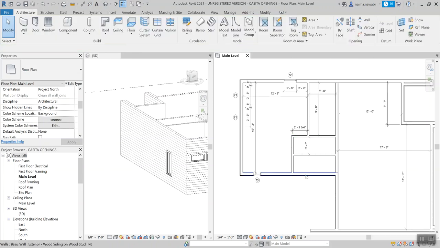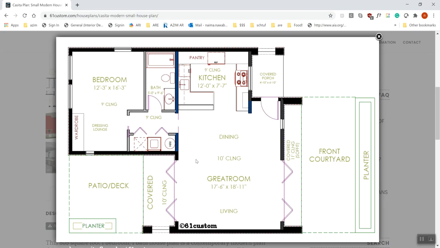So far, so good. Let's go ahead and finish up our windows. We only have a couple more. So here's our bedroom windows. We have just a kitchen window left, and then this front room window right here. So when we're studying our plan, I can see that this window is pretty much centered, or at least it should be. And it's about the same width as this window right here. Maybe a little bit bigger actually.